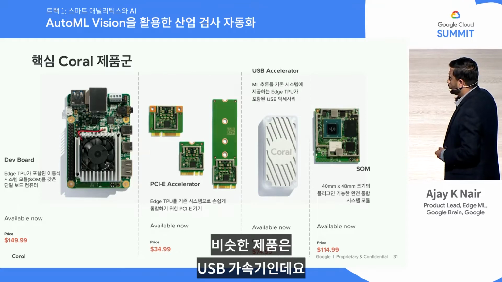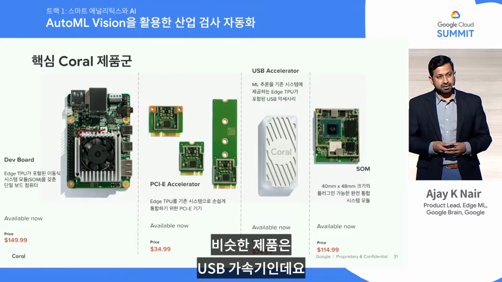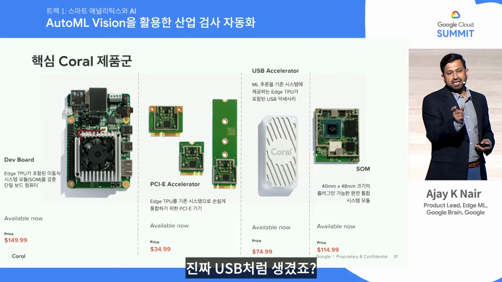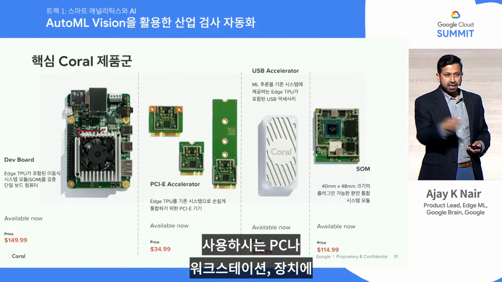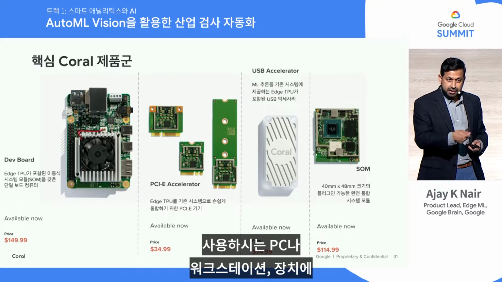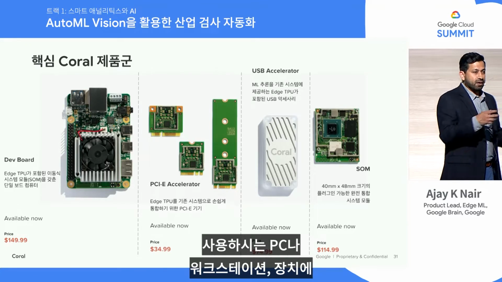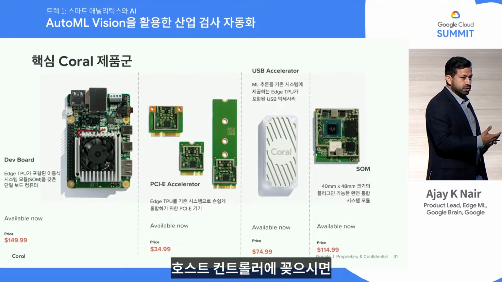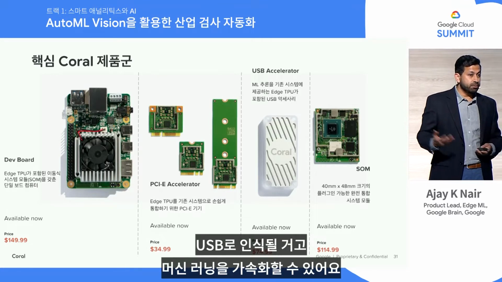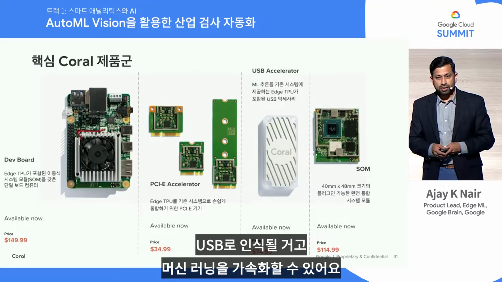Similarly, we have the USB thumb drive form factor. So that looks exactly like a USB drive. You can plug it into your existing PC or workstation or your device, which has a host controller, and it'll show up as a USB endpoint, and you can accelerate your machine learning workloads.